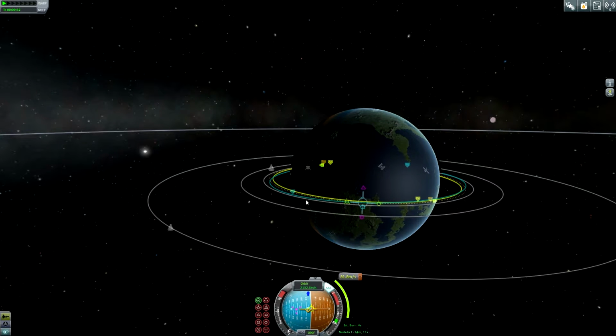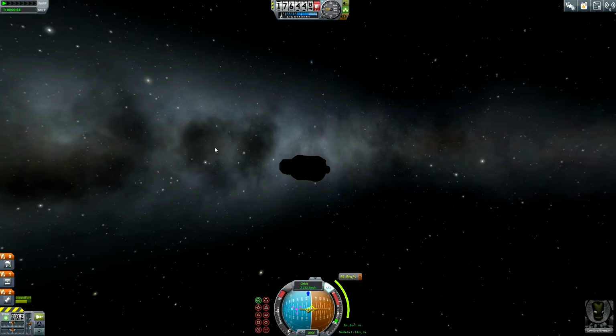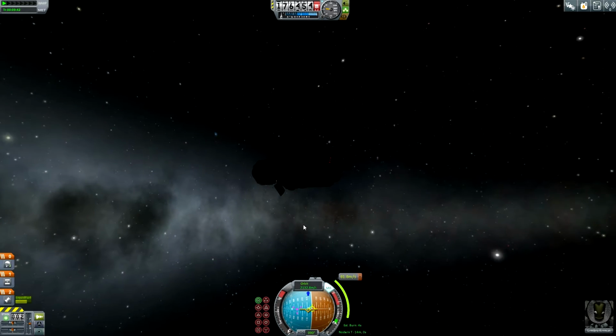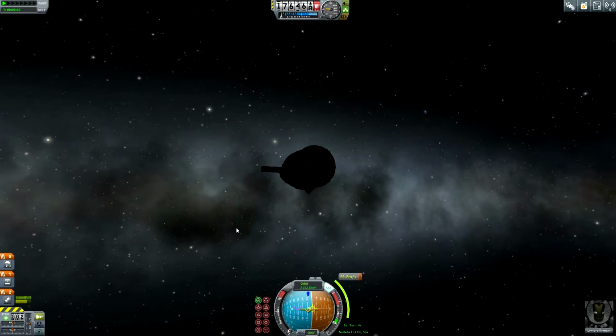0.5. 0.0. Very good, very good. Coming up in 40 minutes. And now I can use one key to extend the antenna and a second key to extend the solar arrays.